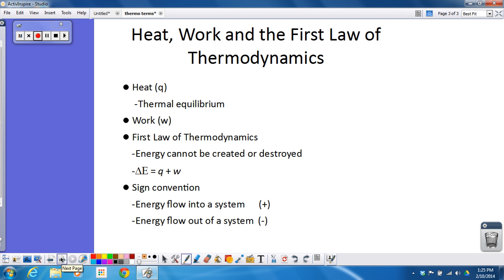Okay, so when we start looking at thermodynamics and thermochemistry, the first thing we're going to be dealing a lot with is heat. The symbol for heat is lowercase q, and that talks about thermal energy. So heat cannot be measured directly. We can measure heat through transfer, and we measure heat by taking temperature. Temperature and heat are not the same thing. Temperature just gives us a measure of the average kinetic energy of the molecules, and the more kinetic energy they have, the higher the temperature is and the more heat they have.